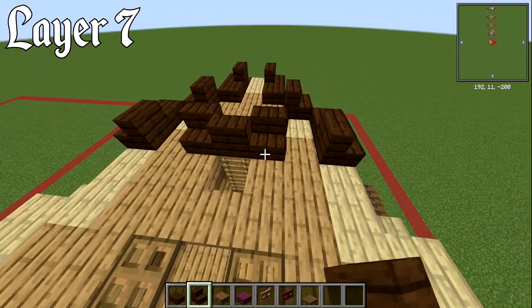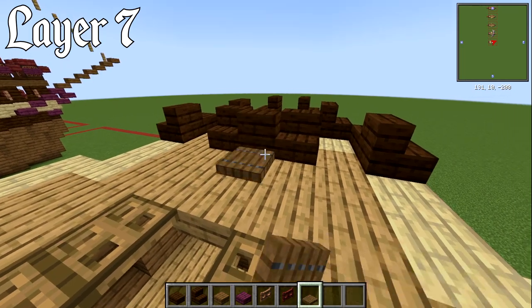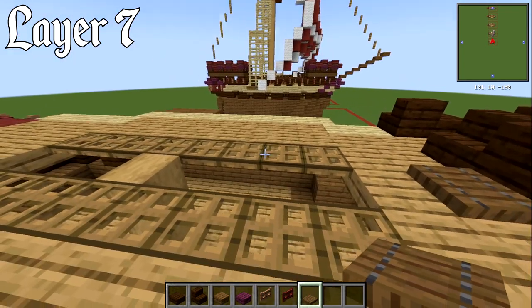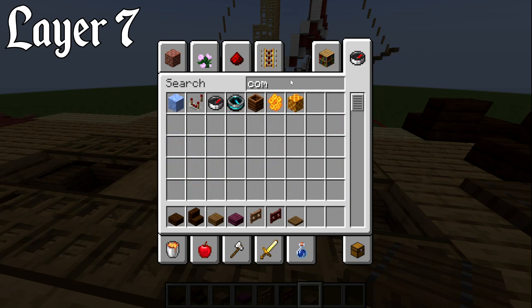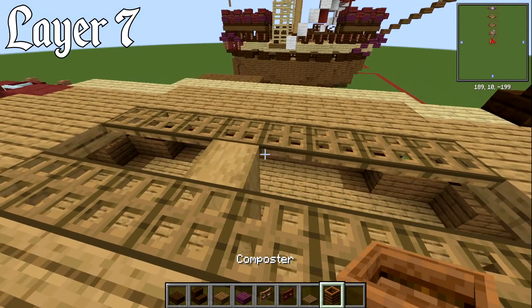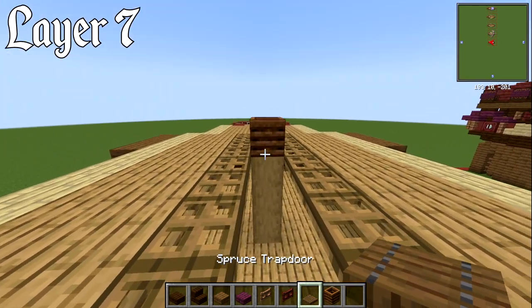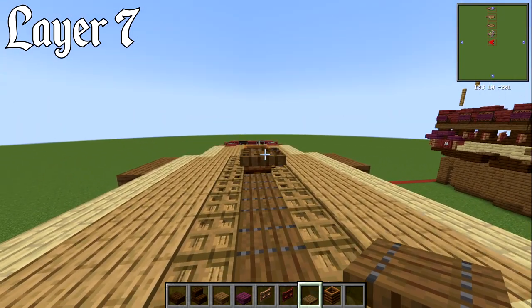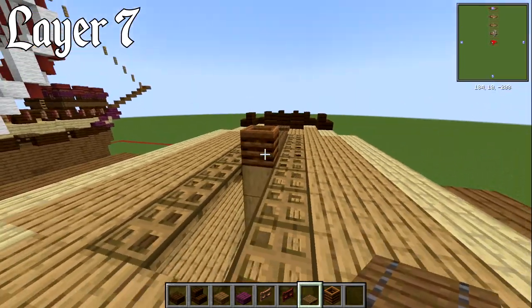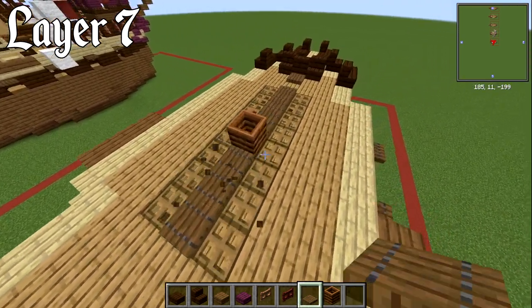Then we're going to have a stair going this way. We're also going to whack in a spruce trapdoor over that now, so we can close up the hold part of it. We're also going to need to grab a composter, which I didn't grab into my bar, but grab one and plonk that on top of your mast in the middle. Then with your spruce trapdoors, just cover up this gap going across here. You can also use your oak trapdoors if you want to. Whatever you guys prefer is absolutely fine. So get that going across there, like that.